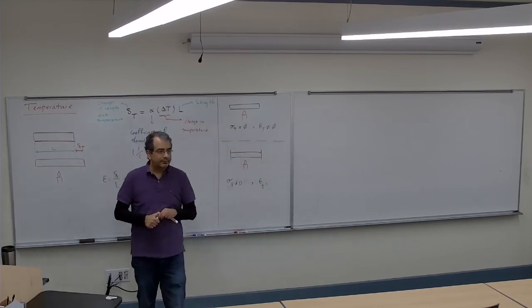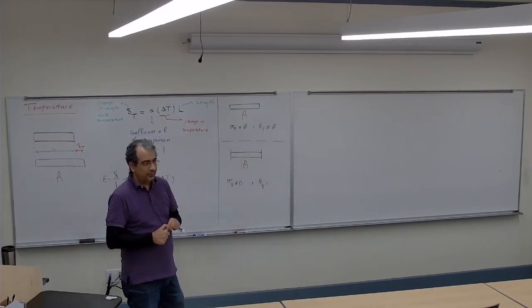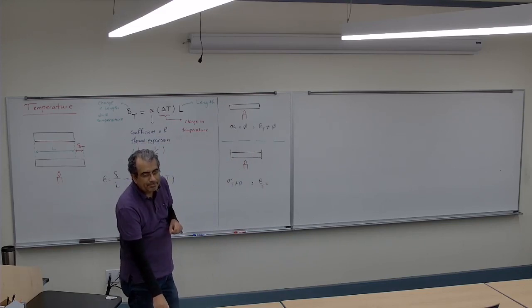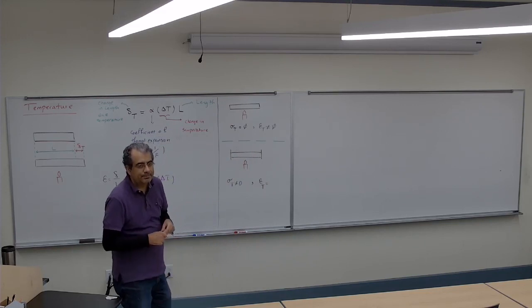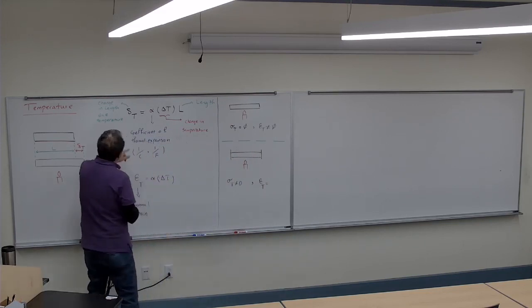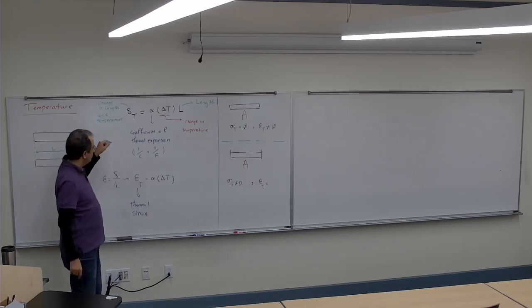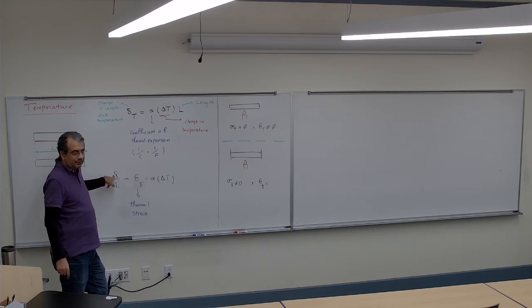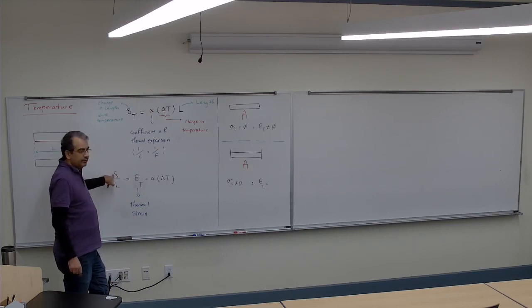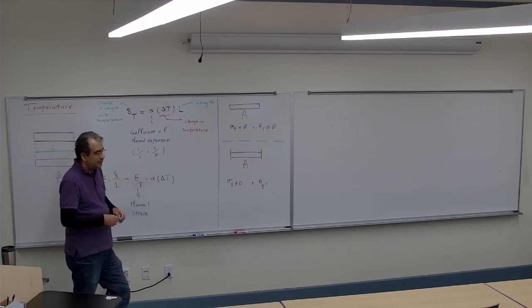Epsilon is going to be 1? The change in length, well, it doesn't change length, so the change in length would be 0 over L, so it would be 0. Yeah. Okay. Because look at this formula, the delta would be 0. If the delta is 0, it can't change the L. So it's going to be 0.